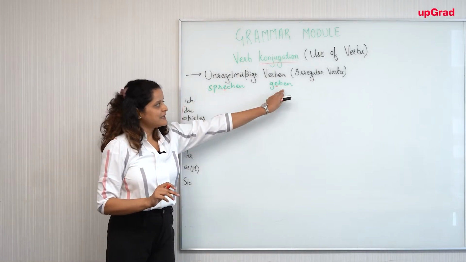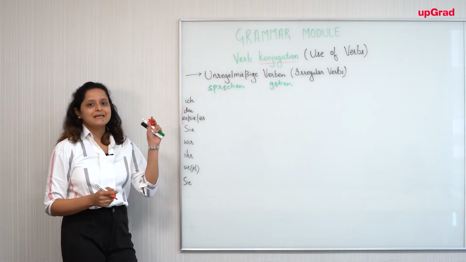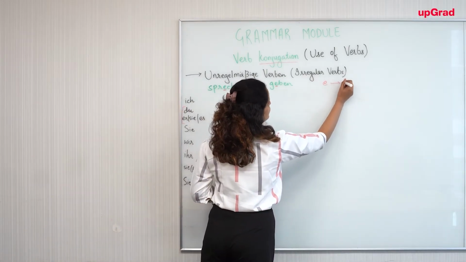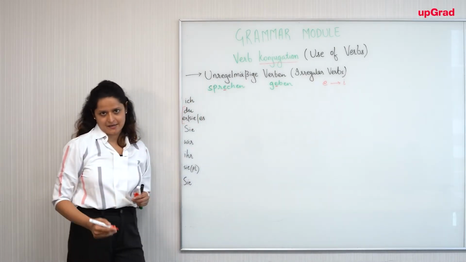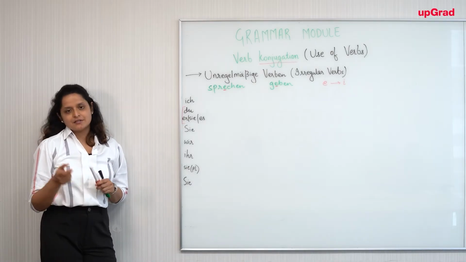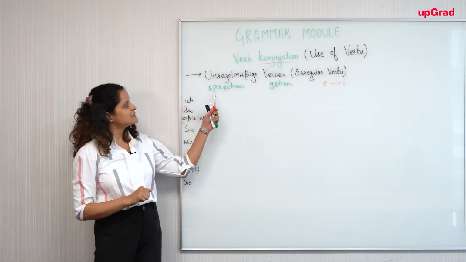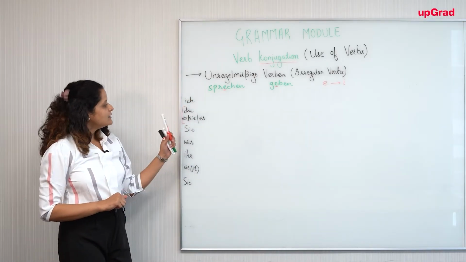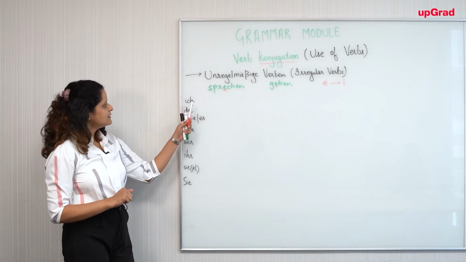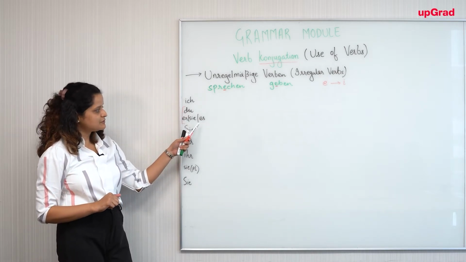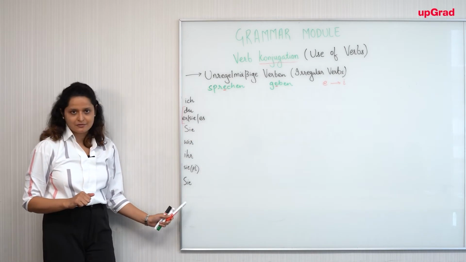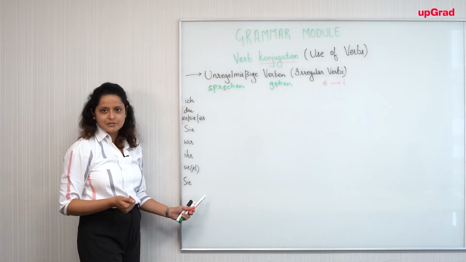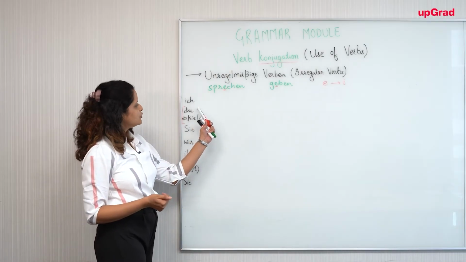So sprechen and geben, these two verbs form the next category where the E in the stem will change to just I. For sehen, the change was IE. For sprechen and geben, the change is just going to be I. Another thing to keep in mind again is it will only affect these two conjugations. It won't have an effect on the rest of the conjugation.